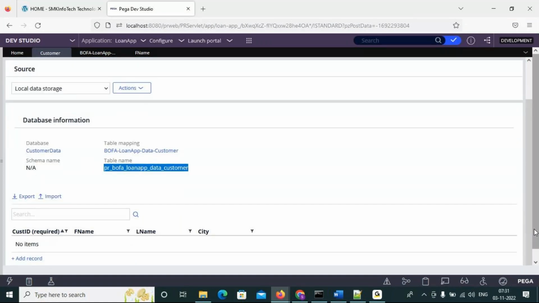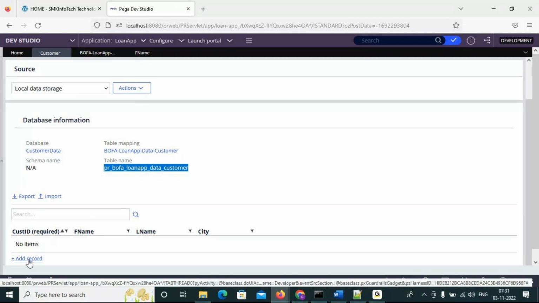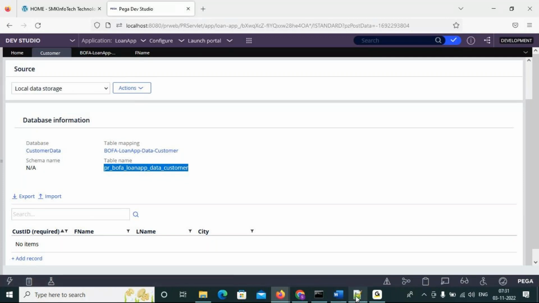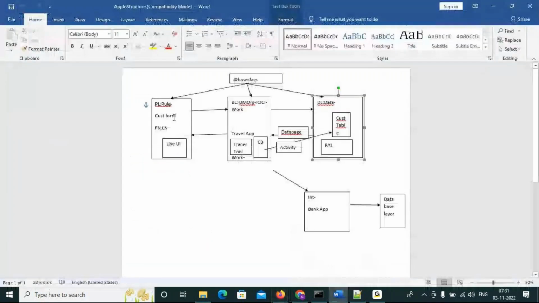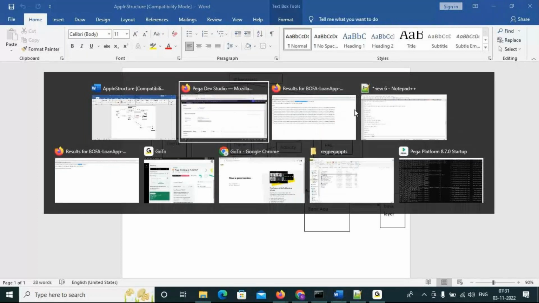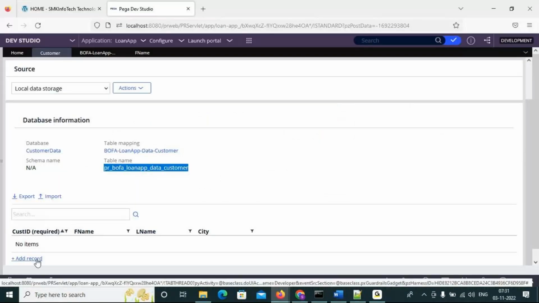Now the table is created. Generally the data will come from the presentation to the business layer, but you don't know that yet. As of now, we are concentrating on the database layer part only. So we need to store the data dynamically, but as of now I'm just inserting and saving the data manually, directly at the record.